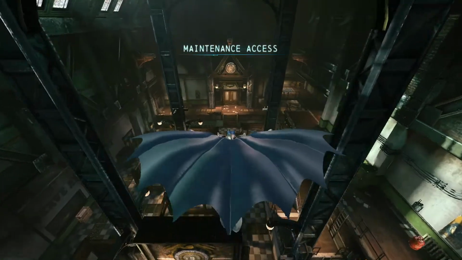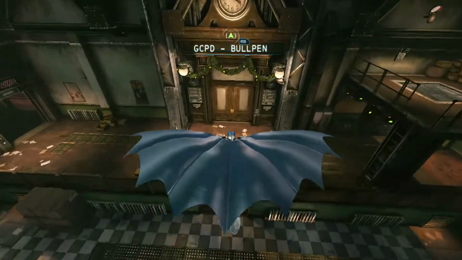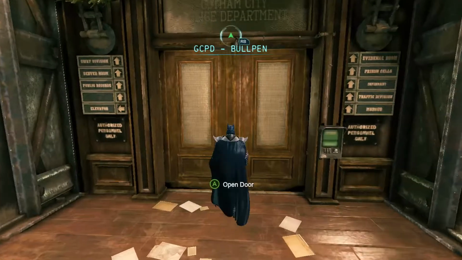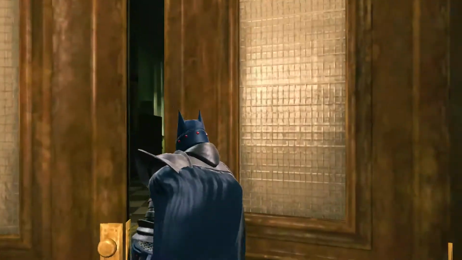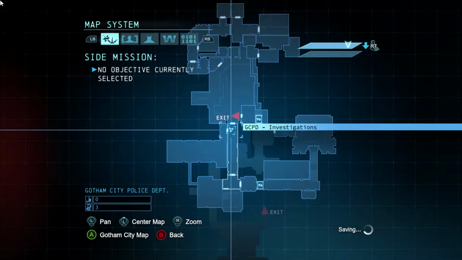Alright, need to go downstairs to the prison, to the holding cells, and then to the sewers. Okay.